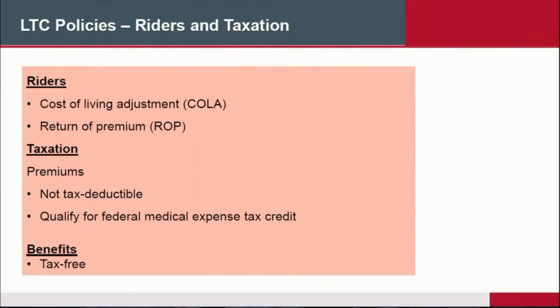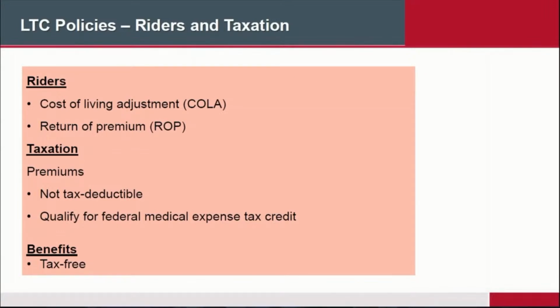And once again, what are some of the riders that could be added to long-term care? COLA. Strongly recommend COLA. When you buy this, you could be 50 years old and you say, well, I'll buy $3,000 a month. That may sound like a great number. It gives you a decent amount of income. But you may not need the service until you're 75. And if all you bought was $3,000 and it didn't keep up with the cost of living at age 75, that $3,000 may only buy you a ward, may not buy you a private or semi-private room. So COLA is really, really important because it will keep up with inflation, basically. So that way, your $3,000 by the time you're 75 may be $5,000, and therefore, once again, you can get a private room, which was what you wanted in the first place because you can afford it. So I would strongly recommend that you add the COLA clause in there.